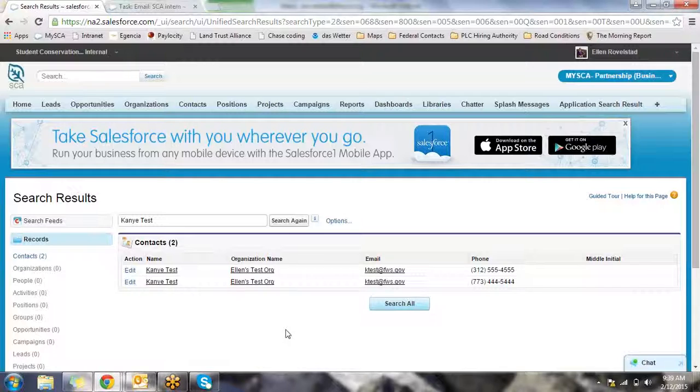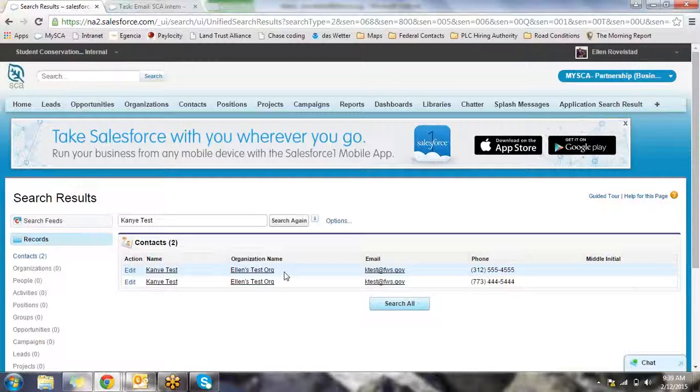In order to merge multiple contacts, the contacts have to have the same organization name. So if you see two contacts with the same name but different organizations and you're pretty confident they are the same person, you need to update both contact records to the accurate organization before you can merge them.